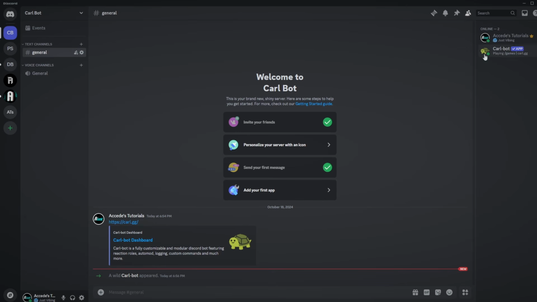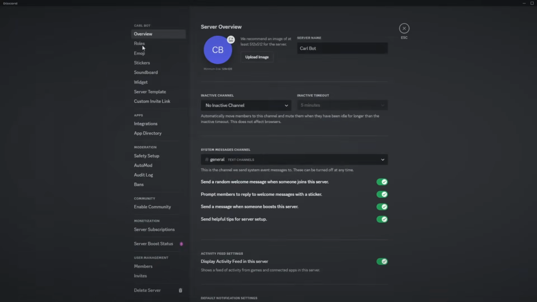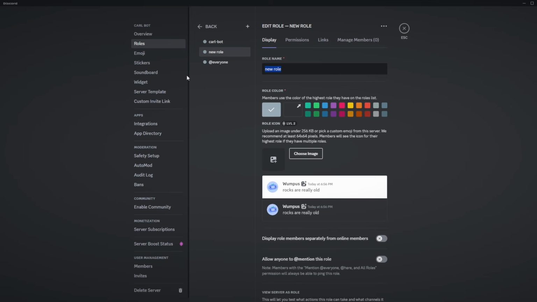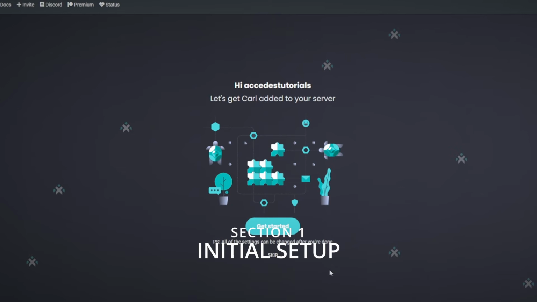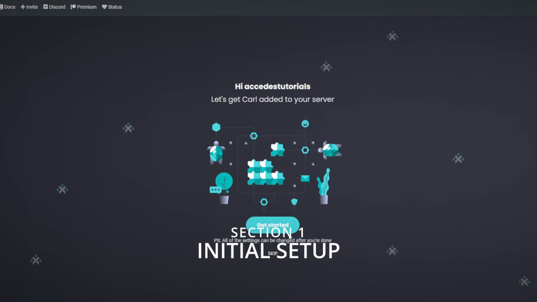As you can see, the bot has joined our server, so the very first thing we're going to do is give the bot the role that we have created in our server. So let's quickly create a bots role. We will change the color. Of course, if you already have a bots role created, then you could use that instead, but we'll just create one temporarily and give it to the bot. Now that we've done that, if we go back to the website, we can now get started with this bot.